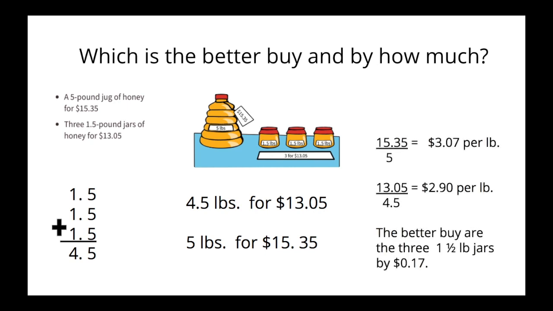So I decided that what would be best would be to find the unit rate of each, meaning I was going to find out how much money per pound each of the deals were. So I took the first one, which was $15.35 and I divided it by five and I got $3.07 per pound. Then I did the next one, which was $13.05 divided by four and a half, and I got $2.90 per pound. So then this ends up being a 17 cent difference with the three smaller one and a half pound jars actually being the better buy.